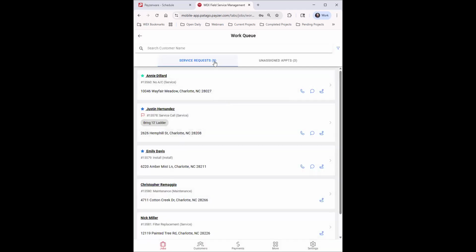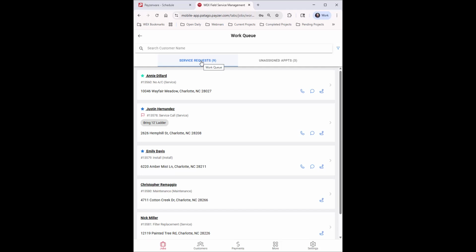The work queue will have two different types of appointments: service requests and unassigned appointments. Service requests means that there's a lot of information missing. I'm not really sure of the date, the time, or which technician is going to go out. Service requests are usually things that I just want a reminder for.